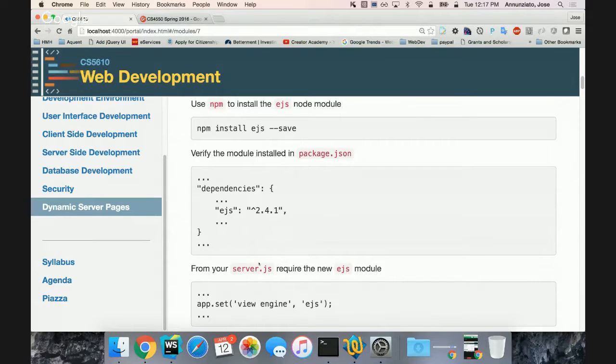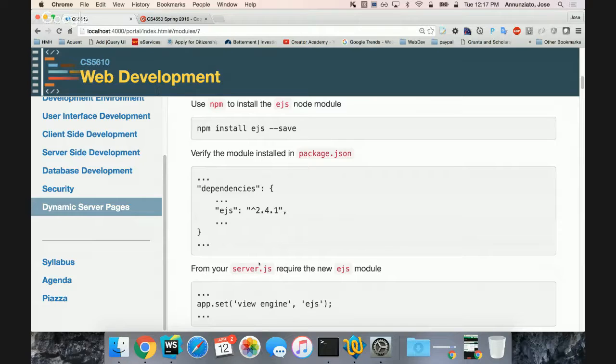Although some other templating engines are a little more powerful, in that they allow you to use a pseudo-HTML kind of syntax to build complex HTML based on very simple shortcuts.